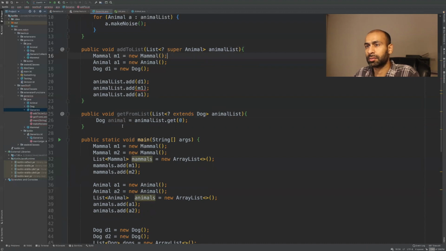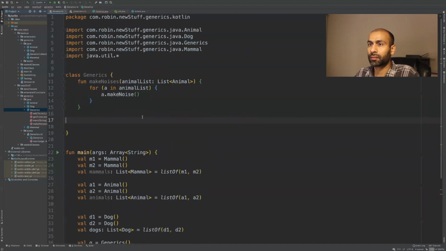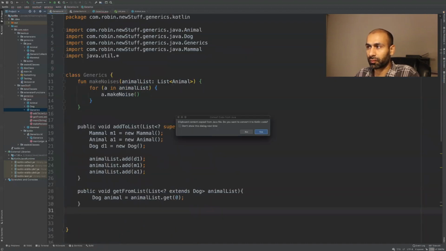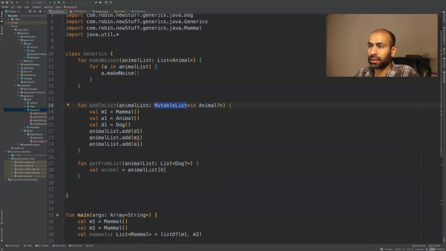And let's see the same thing in Kotlin, and we'll also take one more example, which will make things a bit clearer. So here we have a mutable list, and this is type of in. In stands for contravariant.